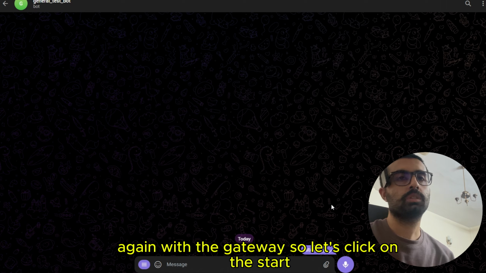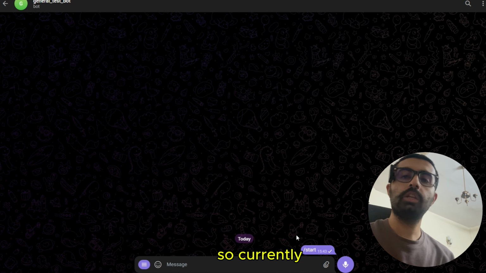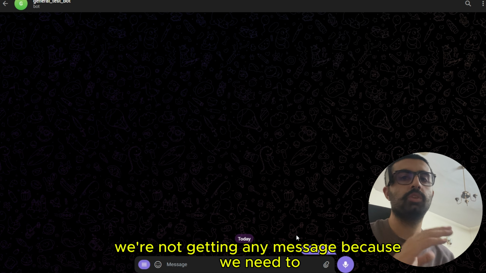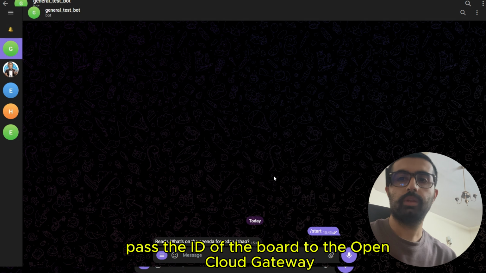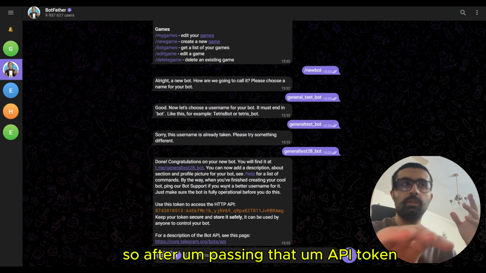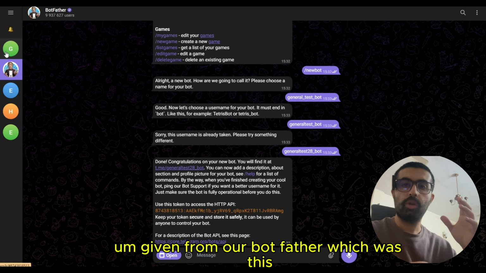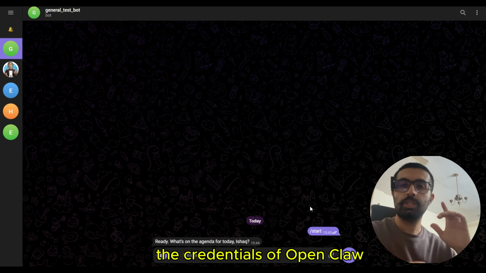Let's click on start and see if we get any message or not. Currently we're not getting any message because we need to pass the ID of the bot to the OpenClaw gateway. So we pass that API token given from our BotFather, which was this.